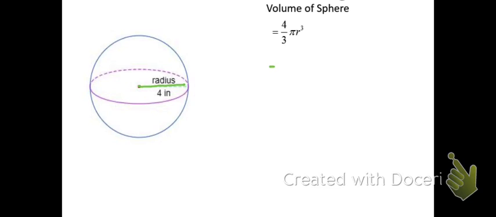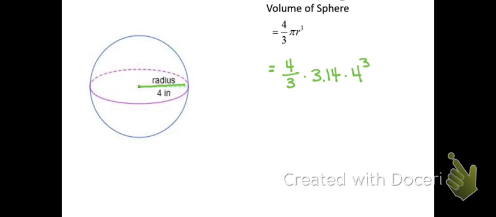And notice with our formula, when you have fractions and pi and variables all smushed together, that means that we are multiplying them by one another. When I substitute numbers in for those variables, I like to spread it apart a little bit and put the multiplication dot in between instead. So I would write this as 4/3 times, and then instead of pi, I'm going to use 3.14 times, and then the radius is 4. So 4 to the third.